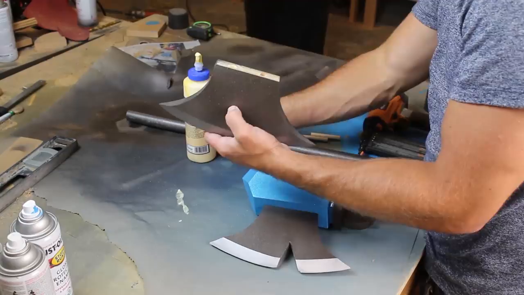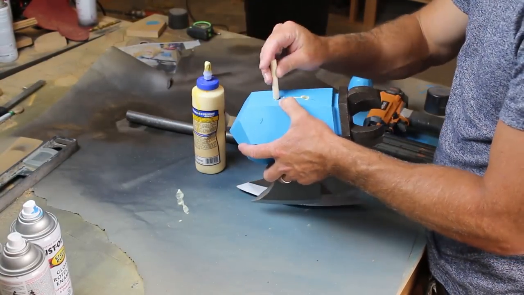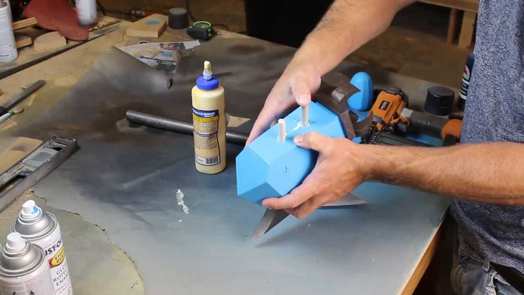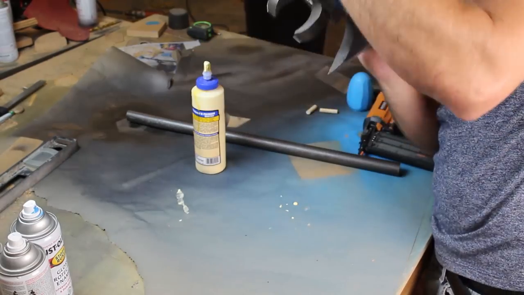So make sure you have just the right amount of wood glue, perfect. Okay, that's why I wipe it off right there. I put a bunch on, then I wipe it off on the paper there. And it works out better that way for me. That way everything is nice and clean when I put it together.